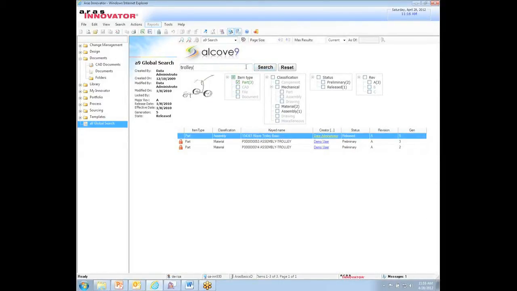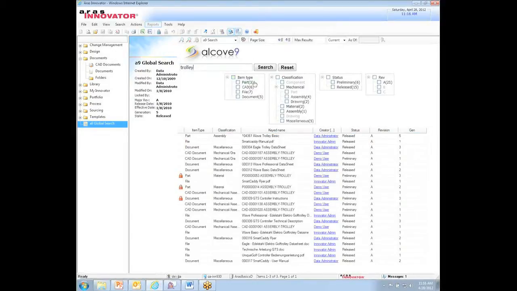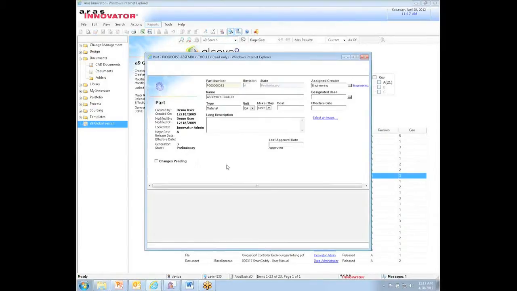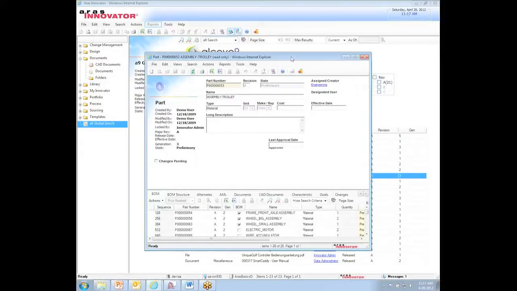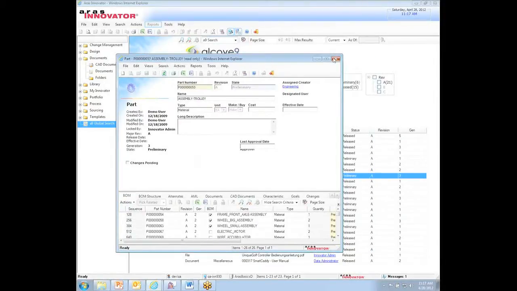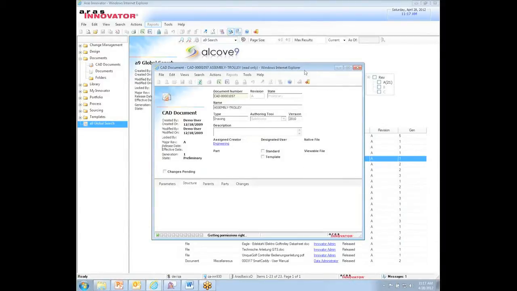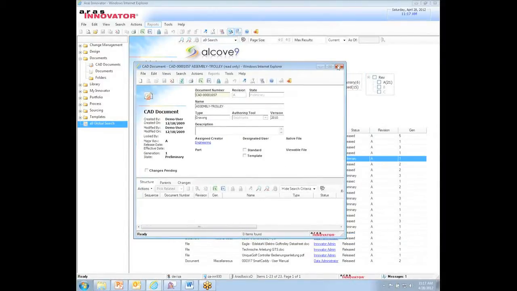Let's further examine the profile card, which is available with each resulting item. When we simply double-click a record, the profile card provides more detailed information, including things like its location, release level, revisions, and associated items. The available attributes displayed on the profile card vary depending on the object type. For example, if it's a part item, the part profile is displayed. And if it's a CAD document, the CAD document profile is displayed.